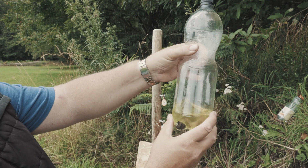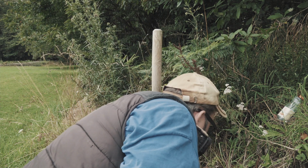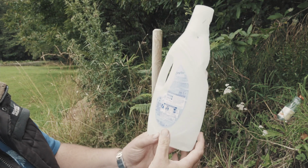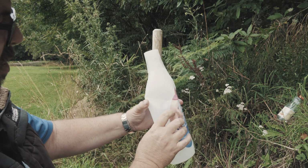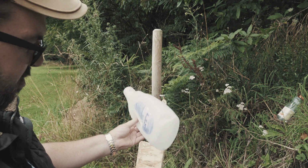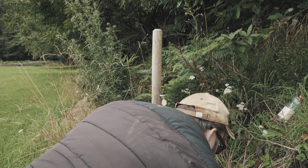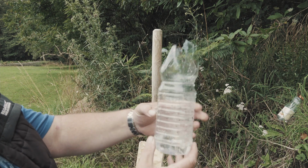There's a few in there. Sounds like there's a couple in there. There's a little one in there. This is quite a tough bottle. So it went in there and at the top here. The rest of them, it's just put dents in. This one, it blew the top off. So yeah, penetration wasn't brilliant. I was expecting maybe a little bit more, but it's OSB, which is quite solid stuff. And they went through these bottles all right.